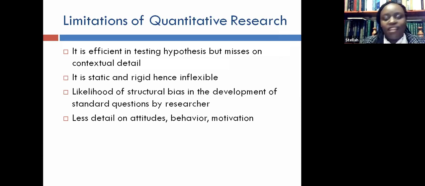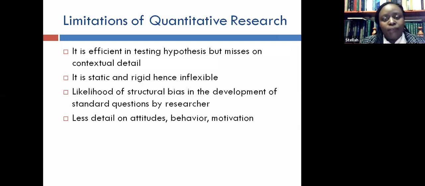So if I want to find out the behavior or the feelings or opinions of people, the fact that I'm going to be factual, collecting my data using questionnaires or interviews and just analyzing what they give me, means that I don't have the whole aspect to question them, to observe the behaviors, to put in your emotions into it. It means that in some cases, you might miss out on some contextual aspects as compared to qualitative.